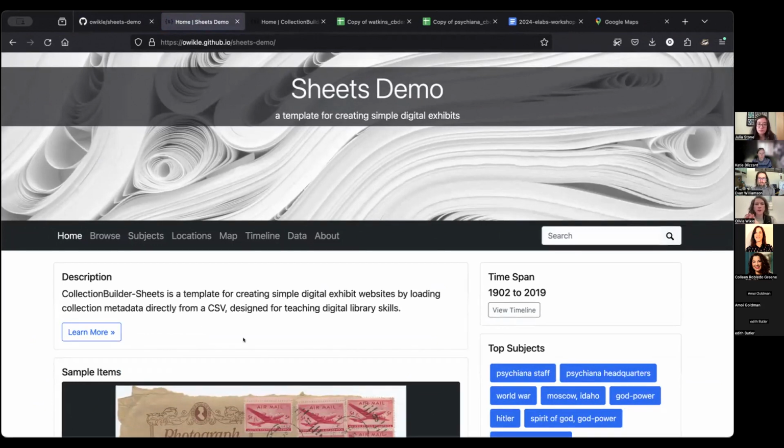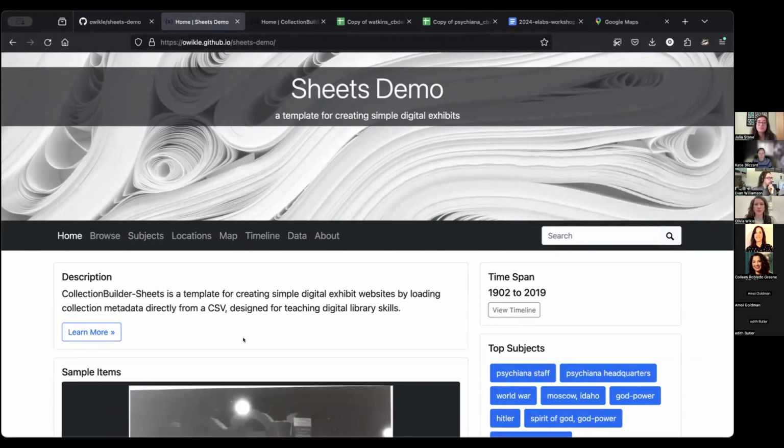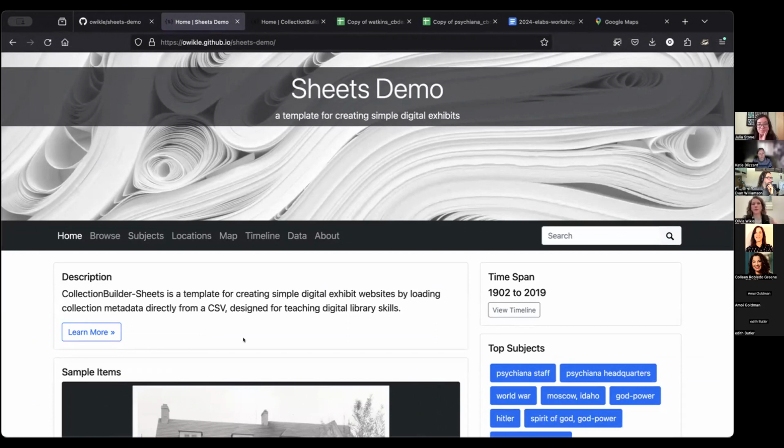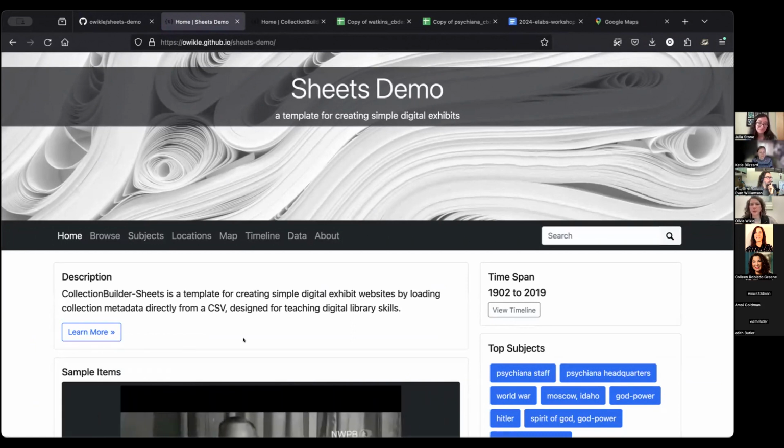Check out our walkthrough, check out our docs, reach out with questions. I know this last part was pretty quick. We really wanted to focus on the option of having that live metadata update. That was the purpose of this workshop, but we do have other workshops in the future and lots of documentation that show you how to get into this other aspect of Collection Builder, customizing the site.